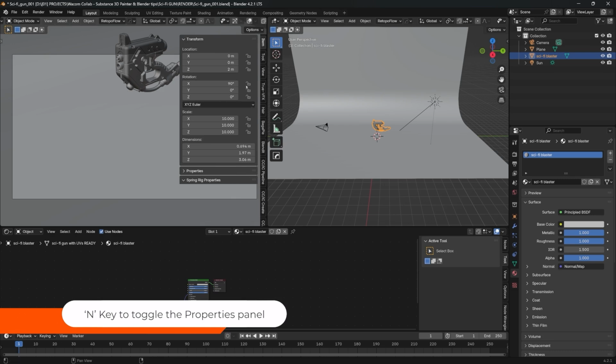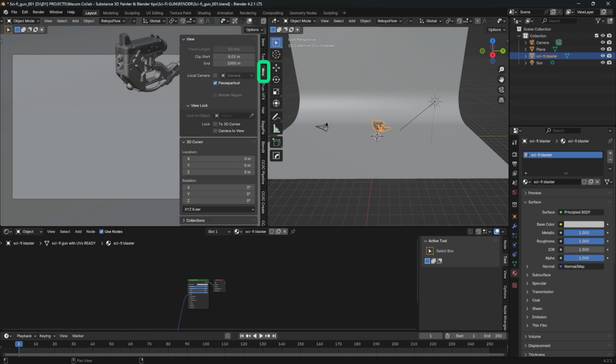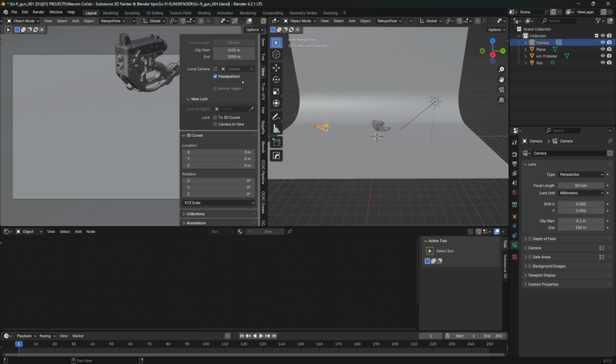That is going to bring this tools panel, and I'm going to go to view, the third tab here on the right hand side. You might not have all of these ones. These are just like add-ons and plugins I have. But this one is a basic view of the selected object. Because I want to select the camera, I want to make sure that the view of that camera is locked to whatever I move. So I'm going to lock that to the camera view, right?